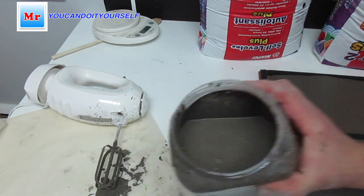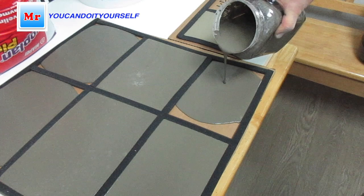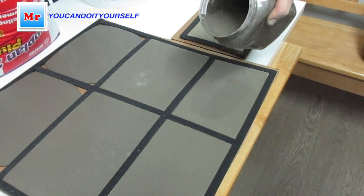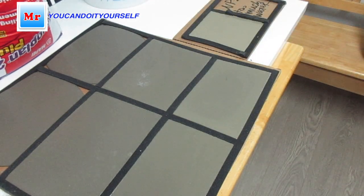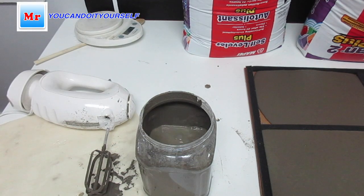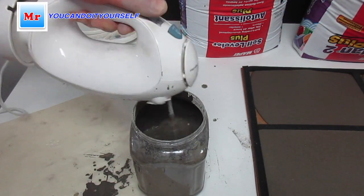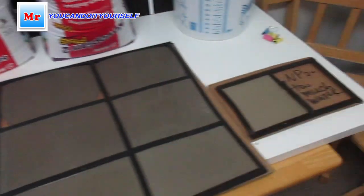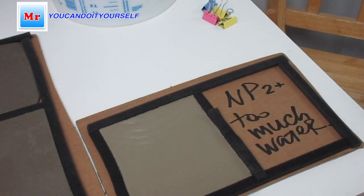Okay, so this is regular what I'm using. You see? Okay, that's it. And now we can add more. It's pretty liquid, you see? and we can fill up this. Yes.